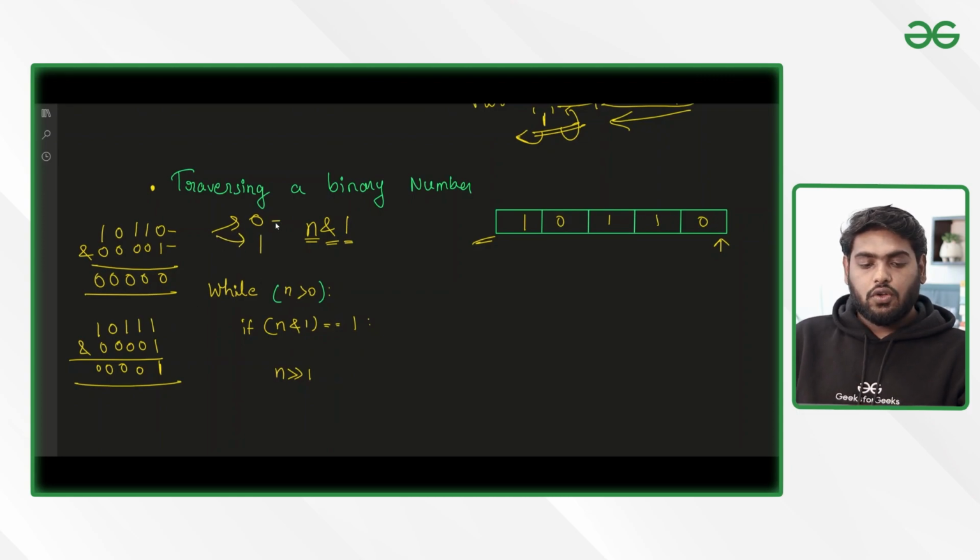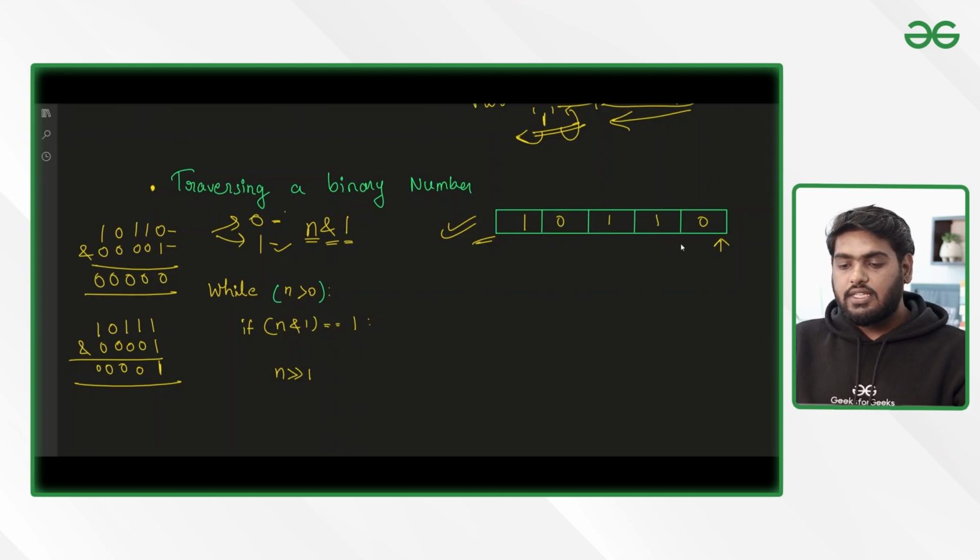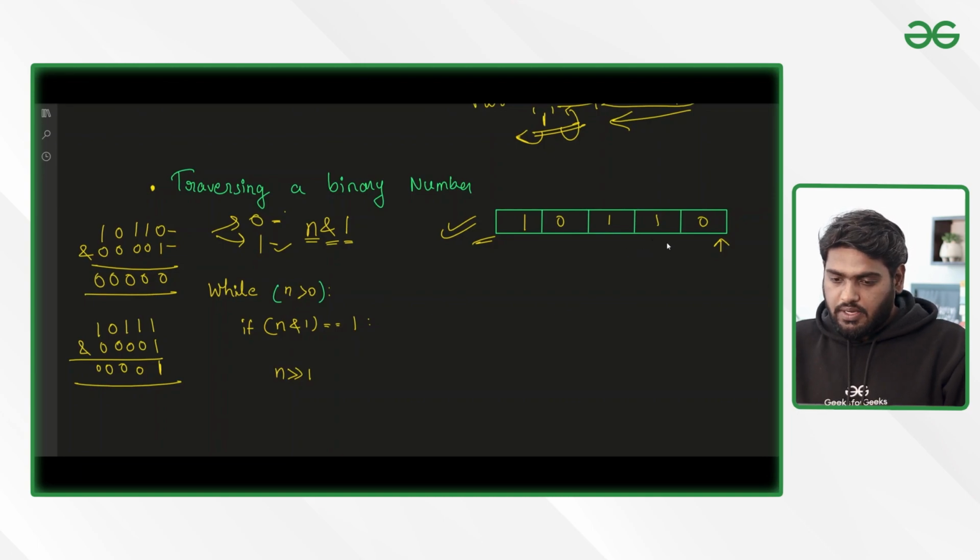If it is turning into 0, this will tell us that the last bit is actually unset, and if the number is turning into 1, this will tell us that the last bit is actually a set bit. Okay, so we know how to access the last bit. But how can we see each and every bit, how can we see whether each and every bit is set or unset?